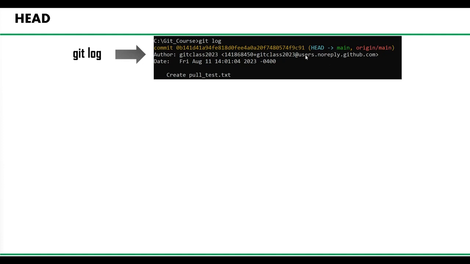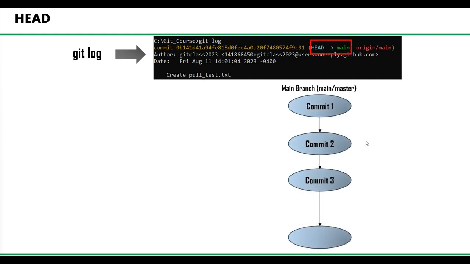Let me give you an example so you can understand it better. Imagine that you are in the main branch at the moment, and it could be main or master. When I'm saying main, I mean the initial branch, the default branch, let's say. And you have some commits, commit 1, commit 2, and commit 3 on your file. And the HEAD is actually at this moment pointing to the main branch, right? So the HEAD at this moment is still pointing to the main branch.